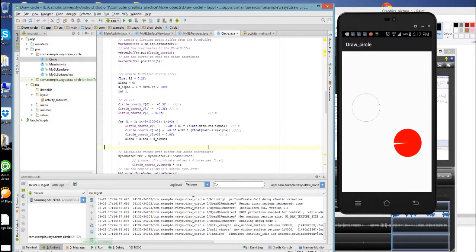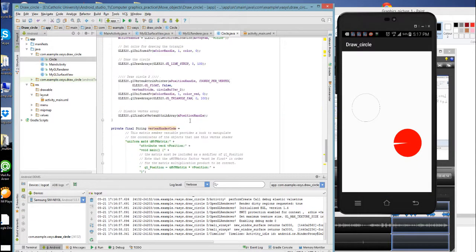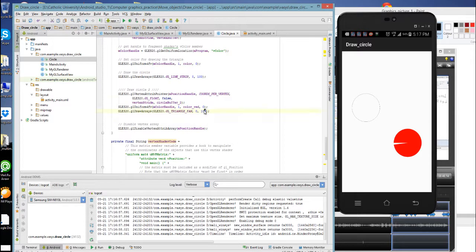Okay, it's not working. It did not work because we did not modify it here. So here we have to place, and I think here should be 2. Okay, anyway, let's try. 101.